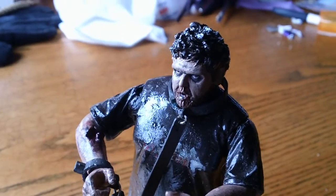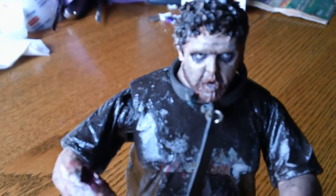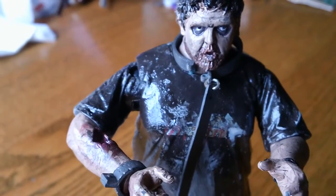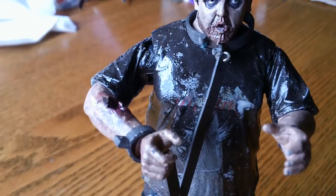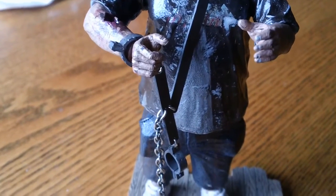So I was doing a little research on eBay and Facebook and stuff, looking for figures that are cheap, and I was trying to buy some Shaun of the Dead stuff. When I was on eBay, I noticed that there was a Zombie Ed figure that was being sold fairly cheap — like $13, $14 — and none of these particular figures had packaging. None of them that were being sold had packaging.